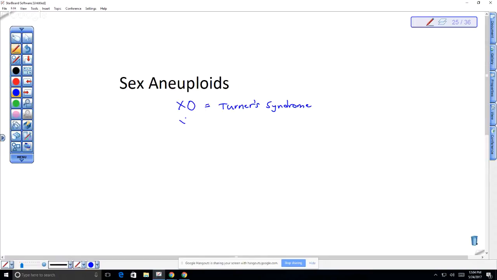So an individual that would be YO, right, that is lethal. So that is never seen. So potentially you could get an embryo having this combination of genes, but you would never see it because it is lethal. And so the embryo would never implant or maybe never even start to divide. And so when you don't see a chromosome abnormality, it's probably not because that doesn't ever occur. It's because that chromosomal abnormality is lethal.